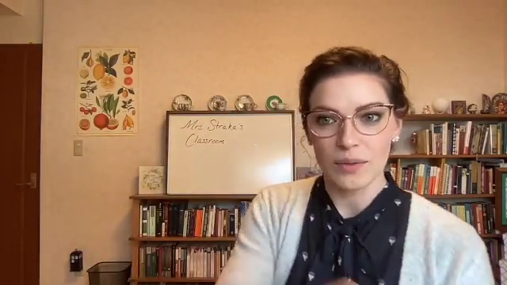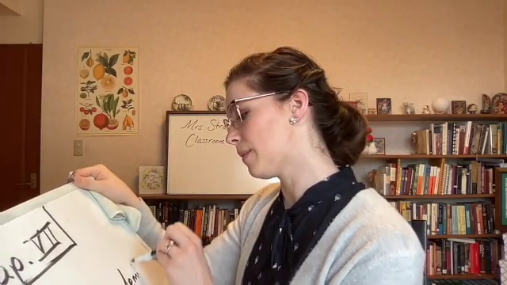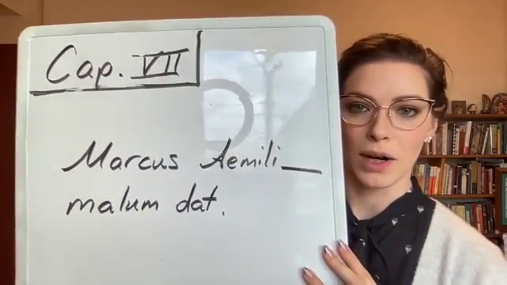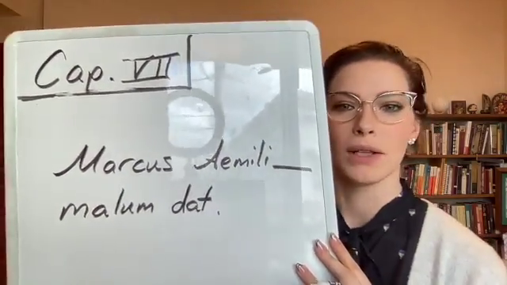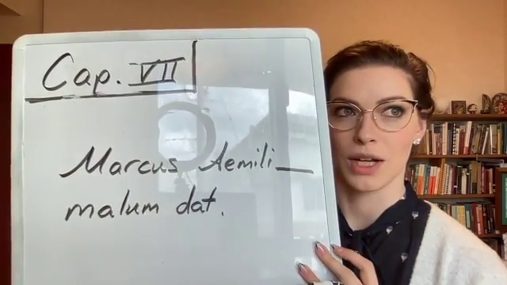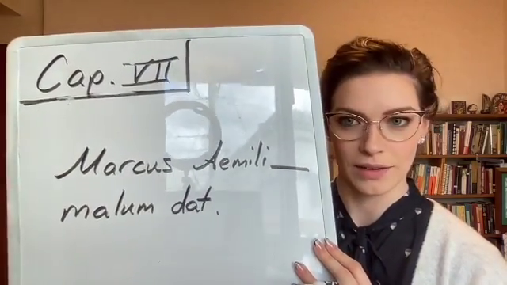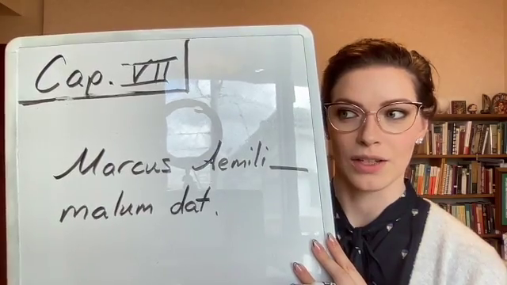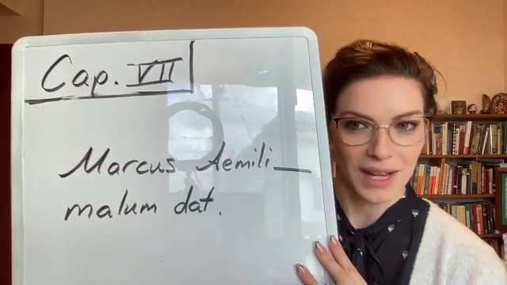If you didn't, remember, us becomes O when it's receiving. Okay. Now, let's do the feminine. We'll keep the sentence exactly the same. Marcus, Aemilia blank, malum dat. Now, we're talking about his mother, so she's feminine. So keep that in mind. You know it's not going to be O because that's masculine.